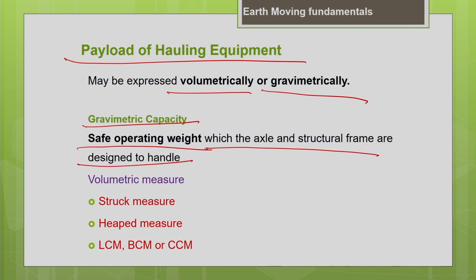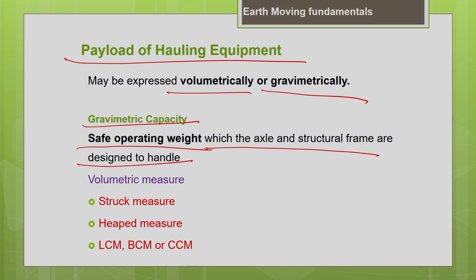You have to be very cautious that you should not overload the machine beyond the safe operating weight as prescribed by the manufacturer. In many circumstances you can see that trucks are often overloaded. They put some side boards and try to increase the capacity of the truck. Obviously, by putting the side boards, you can increase the volume of the truck, you can increase the productivity of your truck, and you can reduce the production cost. But this will be only for the short run.